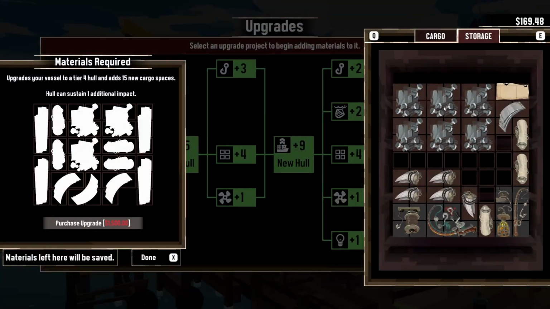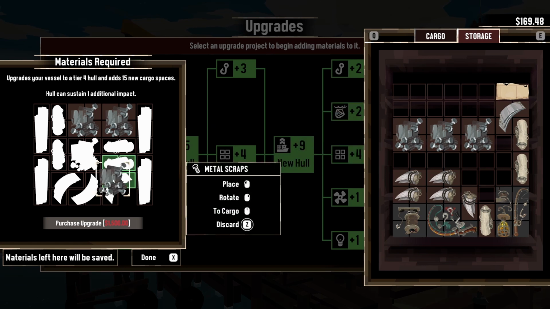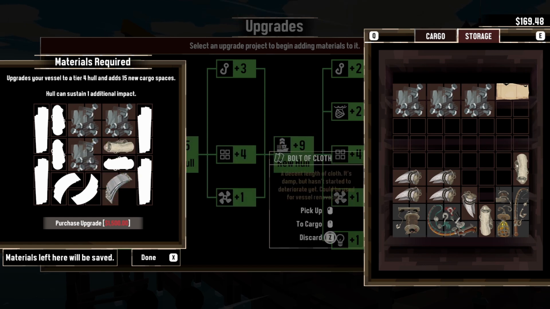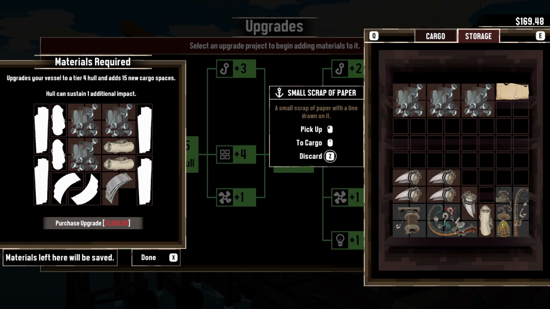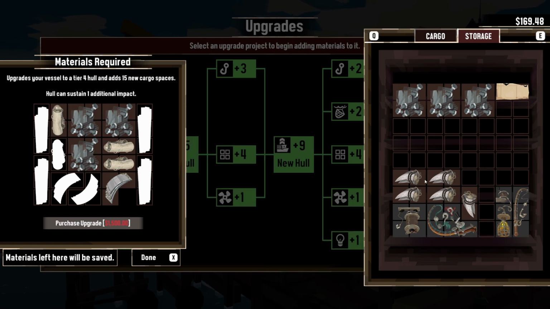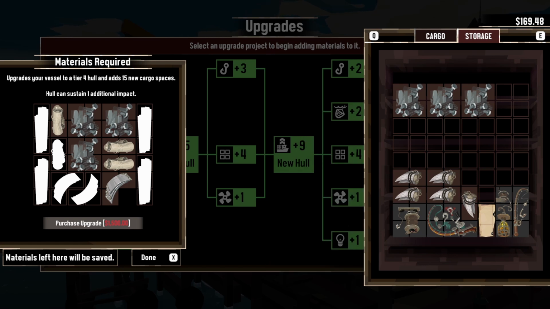So I finally was able to get all of those research parts so I can start emptying this as well, and the next upgrade is quite expensive, but at least I have some space again. I don't know what this is. I still don't know. It's got a line drawn on it. I don't know whether I should keep this or discard it, because I can't even sell it. So I don't know what to do with it. I'm just gonna put it here so I don't get it confused with my materials, but it's just there.